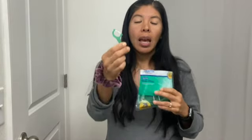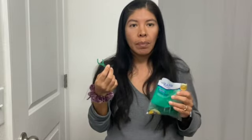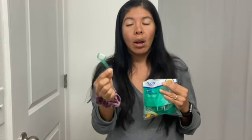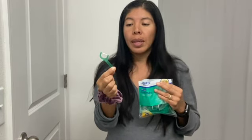They have the right shape and they have the floss in the middle, which I thought was perfect. Unfortunately, after using them a couple times, myself and my kids have decided that these are not the best. My son has actually asked me if I could purchase for him the traditional brand that we always use.